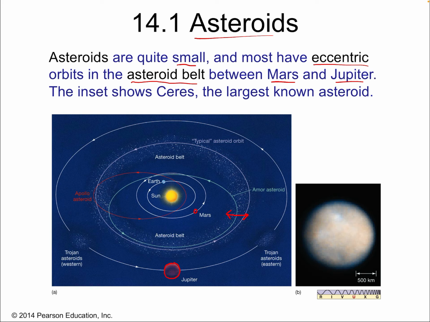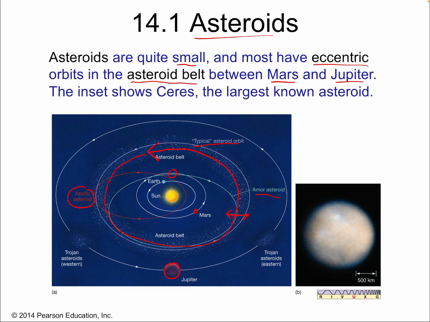And we can look at a particular typical asteroid orbit right there, and then a specific asteroid orbit like the Amor asteroid, which just really highlights how eccentric they can be, because the Amor asteroid actually comes within Earth's orbit. We can see where it crosses, interior to, closer to the sun than Earth. All right, and here's another, the Apollo asteroid, also a highly elliptical orbit, right? So highly eccentric. But the point being is that the typical, the average orbit occupies this band right around here. Okay.